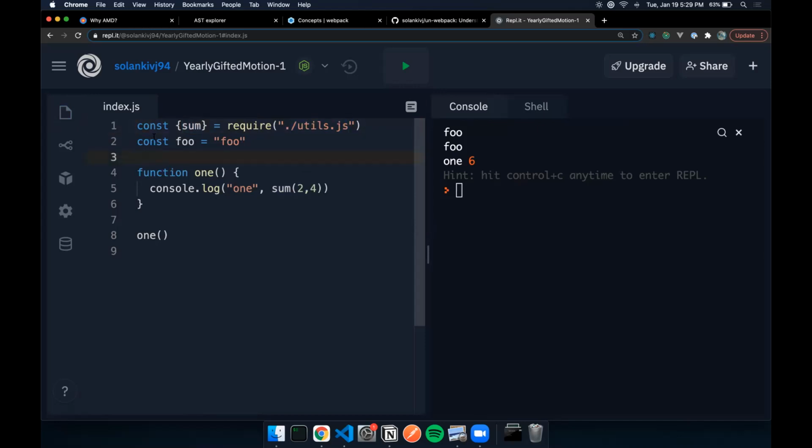So when we bundle this code, it shouldn't include everything else that is exported from utils.js.